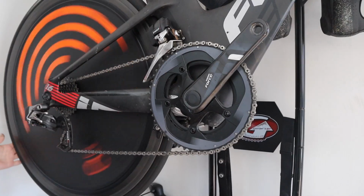And finally, for shifting performance, so this isn't technically a performance bit, but I think it works incredibly well for a TT bike. Being able to have shifters on the aero bars and on the base bars is absolutely amazing and makes it much, much, much more day-to-day rideable. I really don't think I'd be able to ride this bike through London without having shifters on the base bar, and to do that you really need electronic shifters.